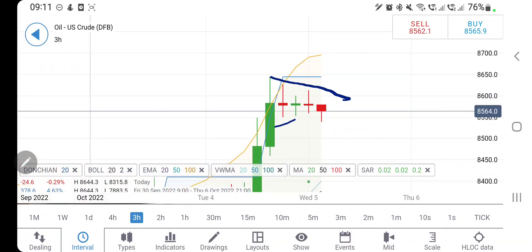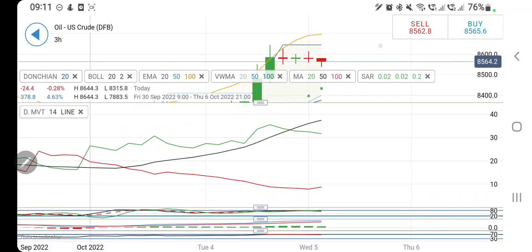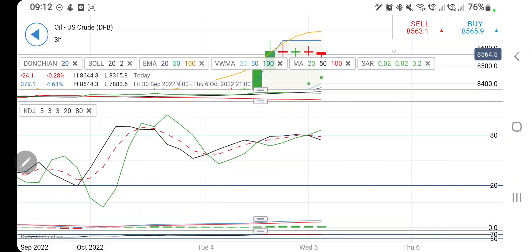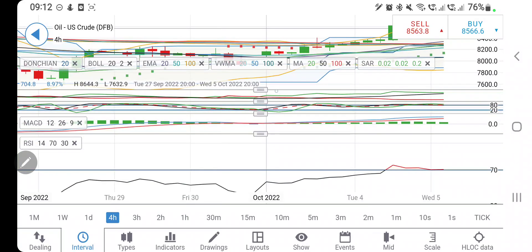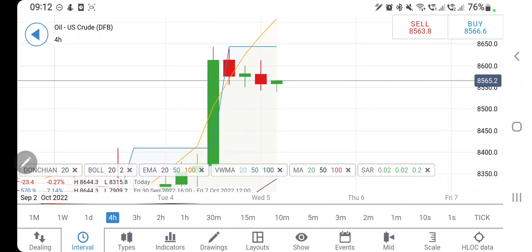On the three-hour charts, it appears to be trying to give a breakout indicating a little bearishness. This is the first red candle — I will wait for the next candle, and we can expect another round of little bearishness. Levels of 84.8, 83.8, and 83.2 can be expected. A bullish move can only be expected if it tries to trade above 86. Between 86 and 85.4, do not trade for that 0.6-dollar range.